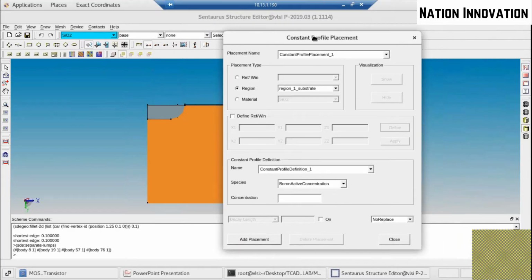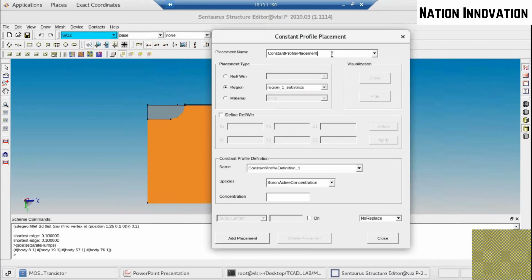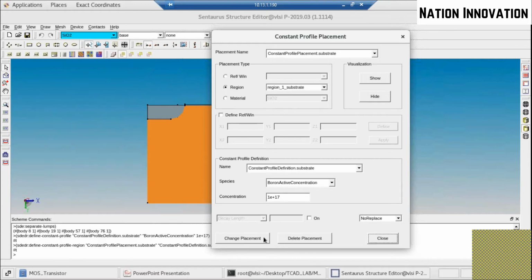Okay, and please write here dot substrate, constant profile placement dot substrate. It will be boron active concentration 1E plus 17 at placement.